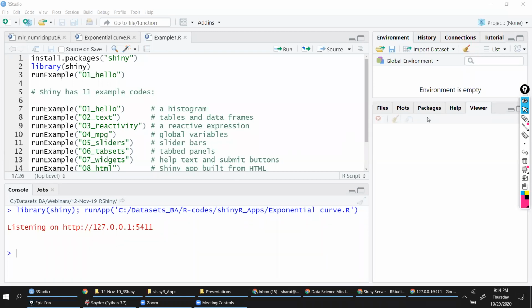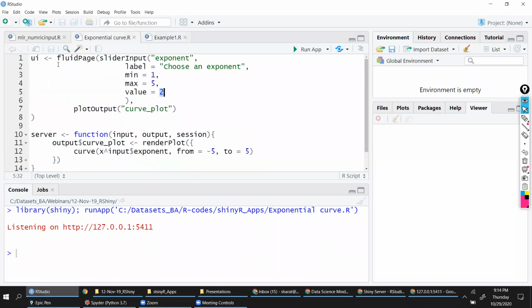Okay, I see so many messages. Let me take the messages. Yes, Manoj Reddy, that's what I was saying, right? You'll have to write this UI part and server part in the same application. In the prior versions, it was two different codes, but now you don't need two different codes. It is the same code.